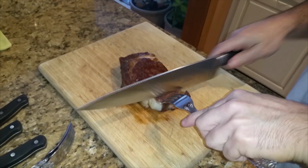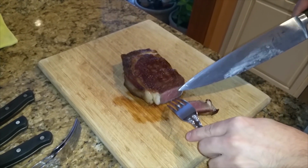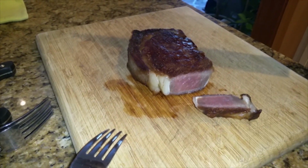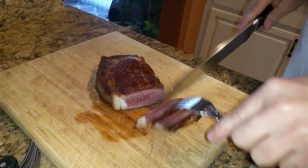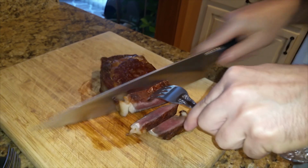All right, let's cut this and see what we have here. Go ahead and, oh, it's cutting like butter for sure. Oh yeah, look at that inside there. That is just beautiful. It's a beautiful color. I mean, it's definitely cutting like butter, and it's definitely not overcooked. And you can see the knife just slices right through it.